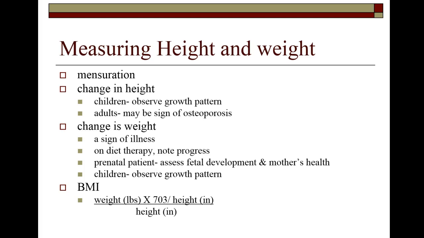So in figuring this problem, you will take 703 and divide that by the patient's height in inches. That number that you get, you'll multiply times the patient's weight in pounds, and then that number that you get, you'll divide by the height in inches again. Today we use a lot of charts or tables. You'll find them online. There is one in your textbook because you will use that one on some exercises in your assignment.